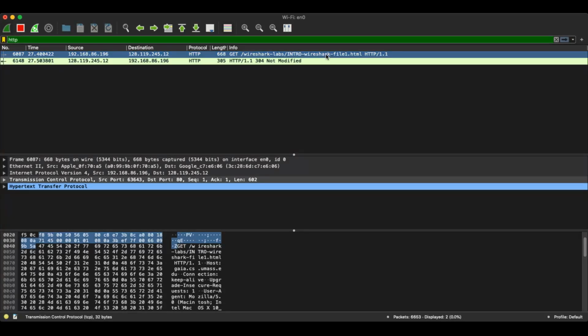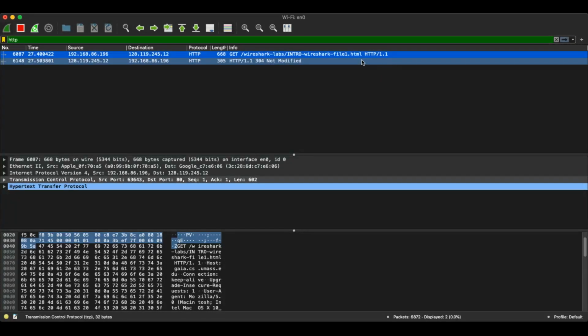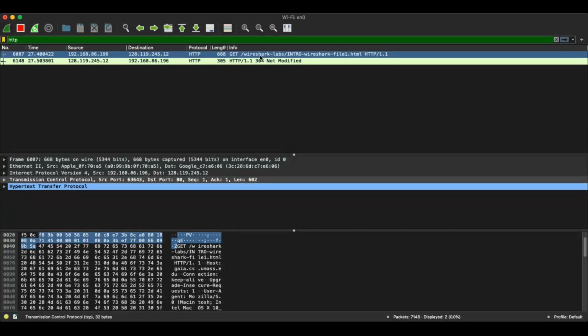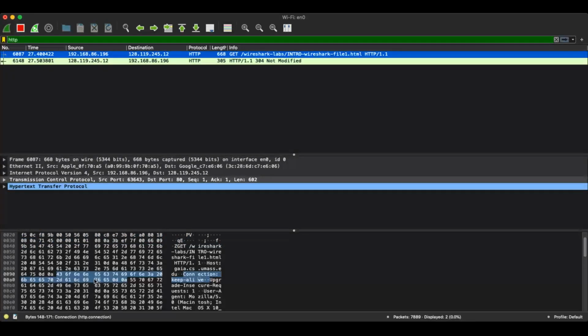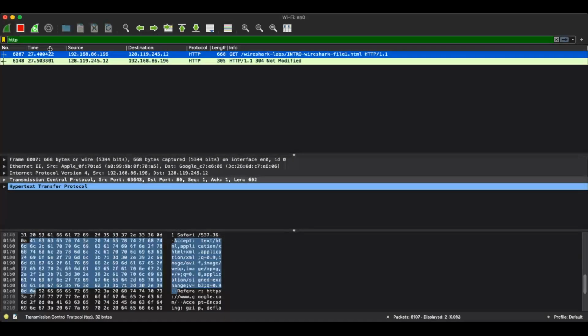Now you saw that I requested this HTML file, and that's the HTTP protocol and the IP address. There's a lot of things you can do with this packet sniffer called Wireshark.